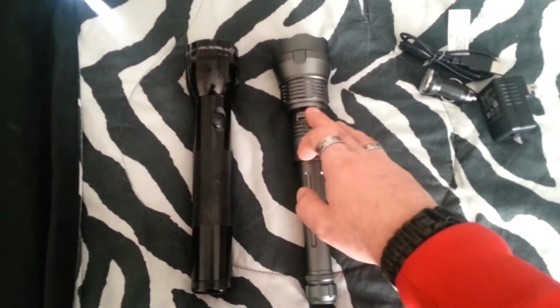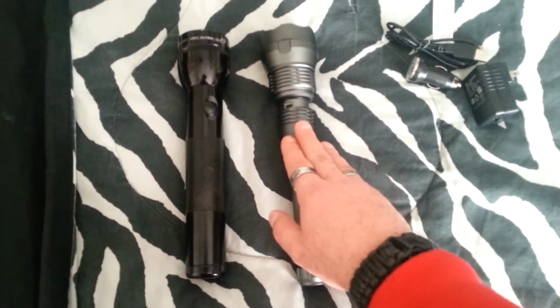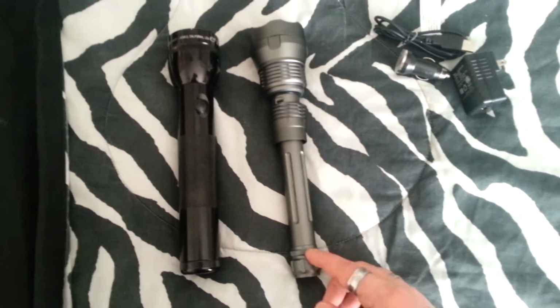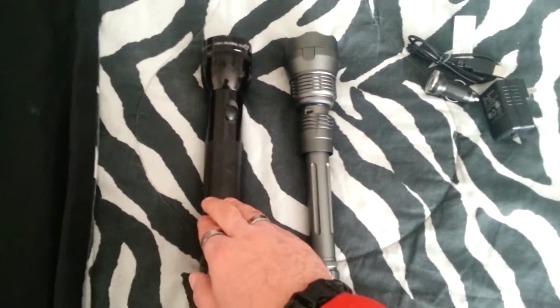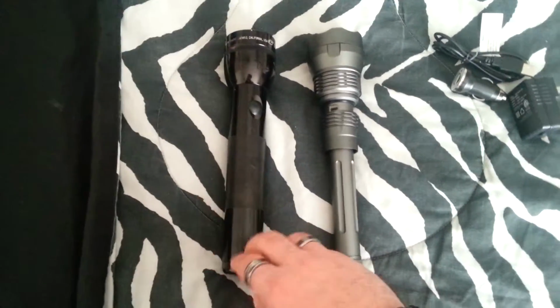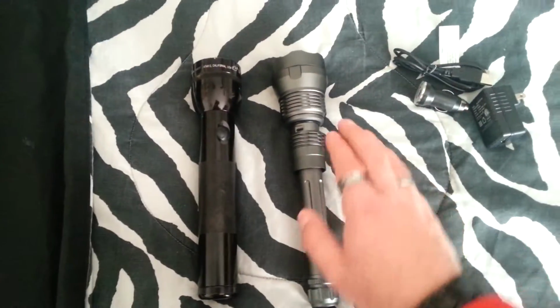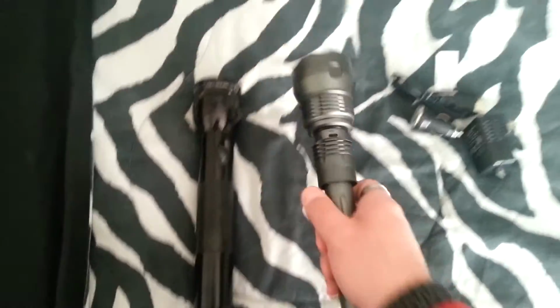It is unscrewable in 3 sections. The head is removable. This pulls down to reveal this, and I'll show you that here. And then the bottom comes off to take out the battery. Now this is 3 cells. This is 3D batteries, also available in 4. Extends it a little bit. This is rechargeable. Big selling feature on this. This pulls down, revealing the mini USB connector and the LED indicator right here.